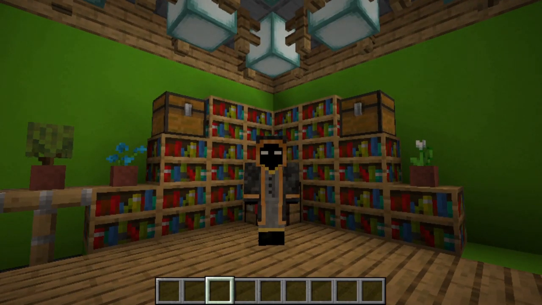Anyways, let's see. Now, other implemented features. Enchanting rooms. Basically, the basic infrastructure has been implemented.